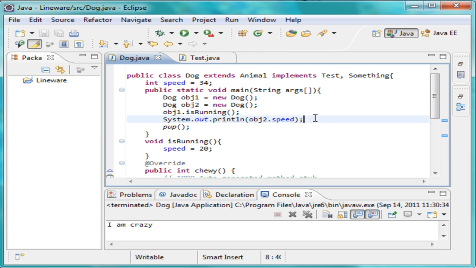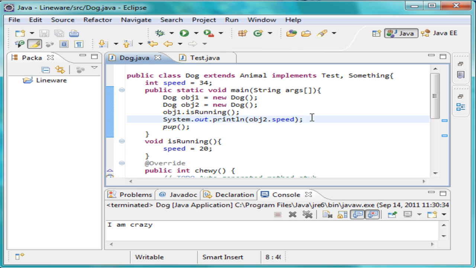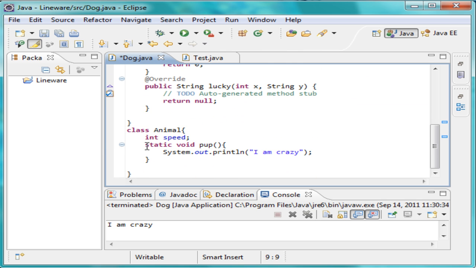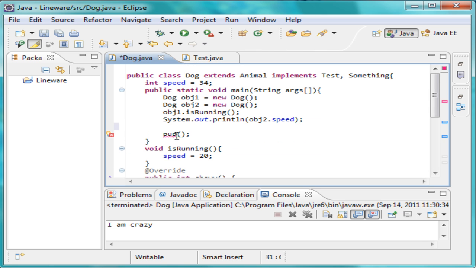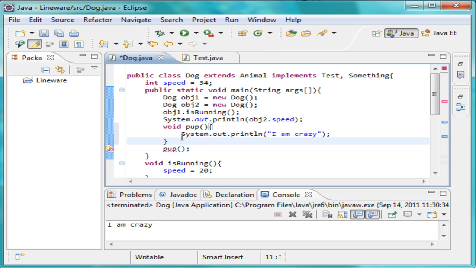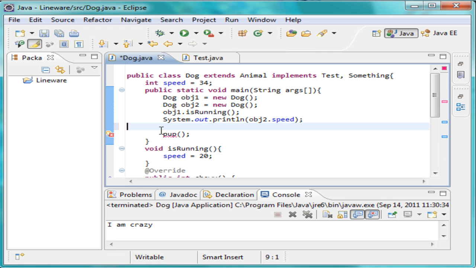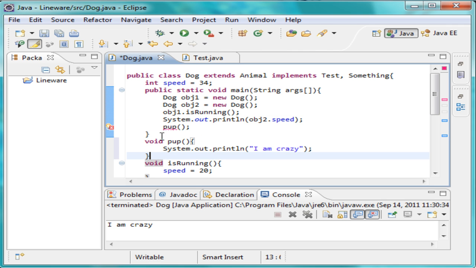Also, you can actually override these methods. So if I wanted to change up pup, say, what were all the statistics of pup? I'll just copy this. Let's go ahead and delete that, and we'll just make it a normal void because we don't want it to be static like that. And we'll just throw this on here. Whoa, can't throw a method inside of a method. Can throw a class inside of a method. Doesn't make any sense though, does it?